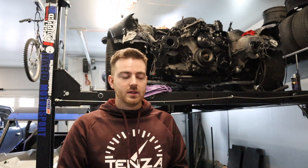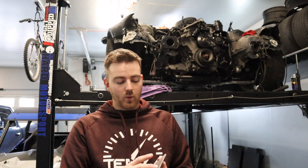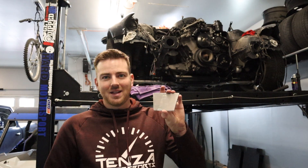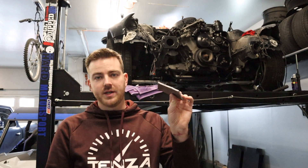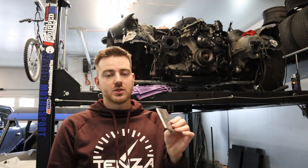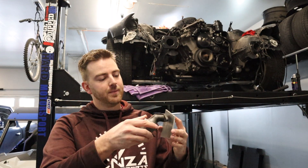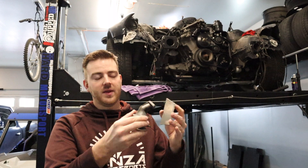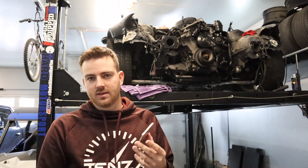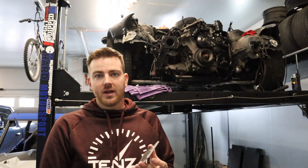I go about this in a way that is basically free for me. I had some aluminum leftover from a project - in fact it was the side skirts on my race car, and this is the last piece I've got left. What I have here is basically quarter-inch aluminum. It doesn't need to be this thick, but you want to make sure it's not too thin because you don't want it to bow. I just take this piece, draw up a design, cut it out, and put it back on the car. Sometimes you'll have to replace a gasket, sometimes you can just crank it down real tight.